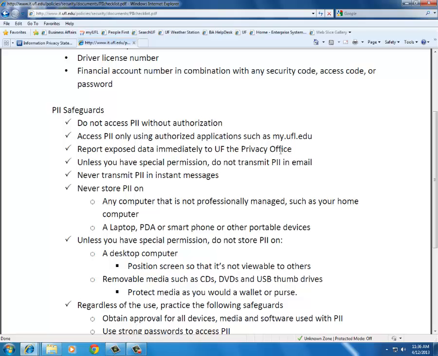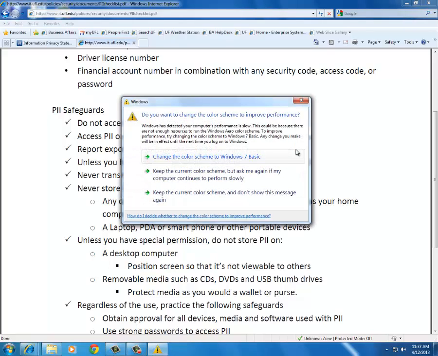I'm going to augment this. What you would do here is report exposed data immediately to one of the three directors or myself, Warren Curry. You would do that immediately, and by immediately we mean right now. As soon as you're aware of it, find one of us. If all else fails, finding Nancy Hodge or your direct supervisor can do it, but they need to do the same thing, so they know how to find us. Don't assume that because the door's closed you can't knock on it either.